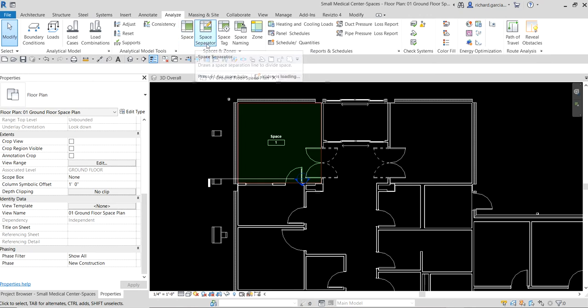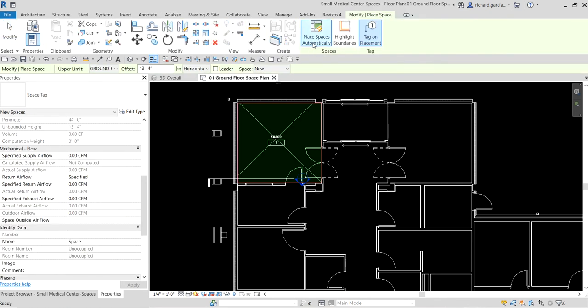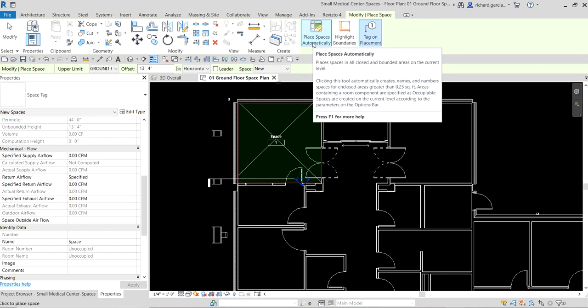So where is that tool? Space. Okay, and then there's an option here, place spaces automatically.